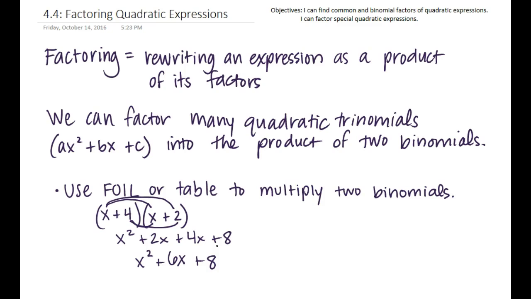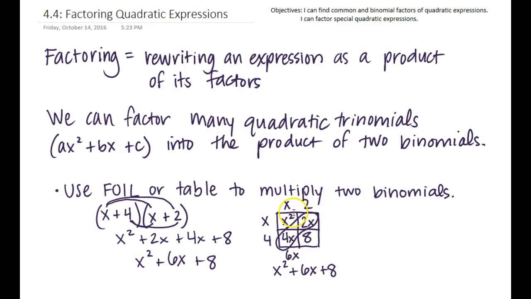I'm going to show you the table method that my Algebra 1 kids typically prefer over FOIL, because it's a little bit more visual, and it reminds people of lattice multiplication. It's very similar, just a different format. So same thing, we're multiplying, so x times x is x squared, x times 2 is 2x, 4 times x is 4x, and 4 times 2 is 8. The like terms are on the diagonal here, so when you add those you get 6x, and then you just take the first box, the top left box, the middle combined term, and the bottom right box. So you get the exact same quadratic trinomial as in the FOIL method.